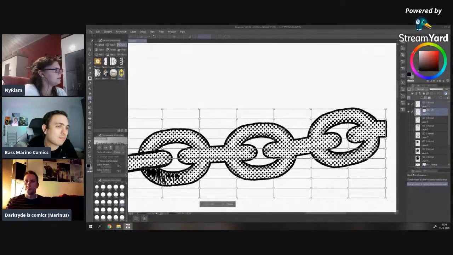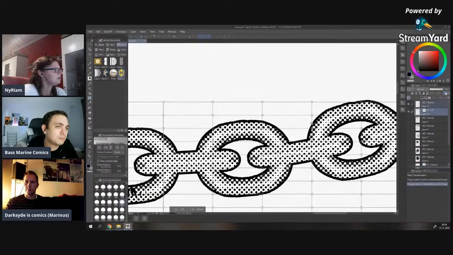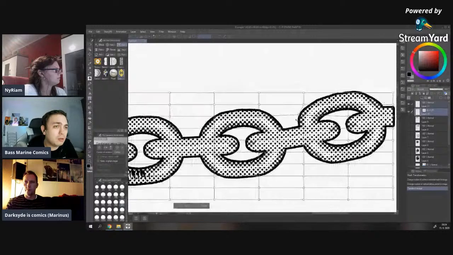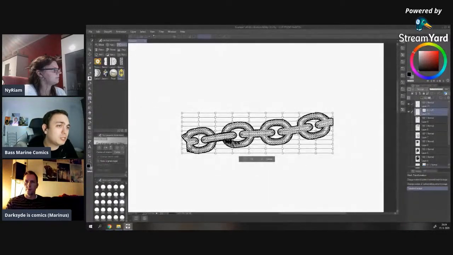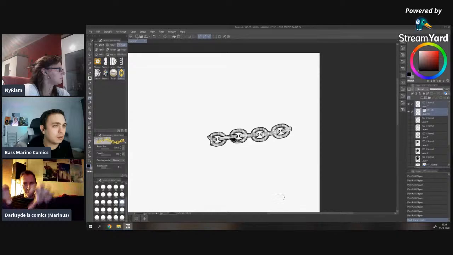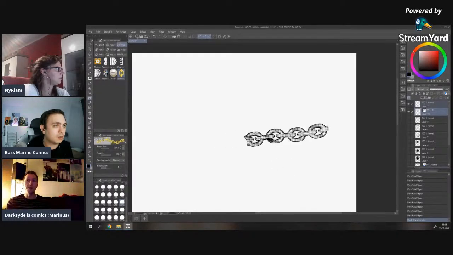But the thing over here is once you move any of these points, you will lose the sharpness. But I don't think that would really be a big problem for most people, because this kind of art style is actually starting to get used more and more again. Not only that, because chains are mostly small, the details are probably not very important for that shot, unless you do a splash page with some person in chains with a very zoomed-in focus on the chains. Then maybe that could be a problem.